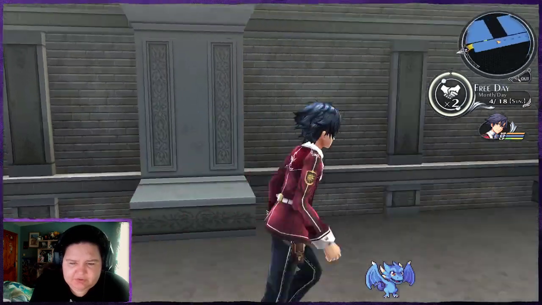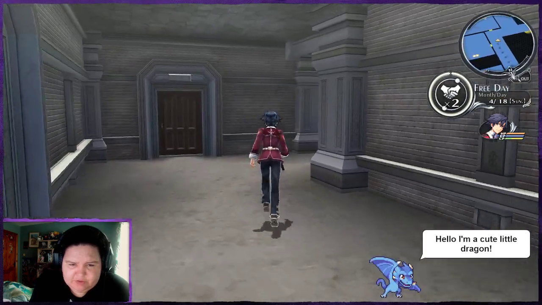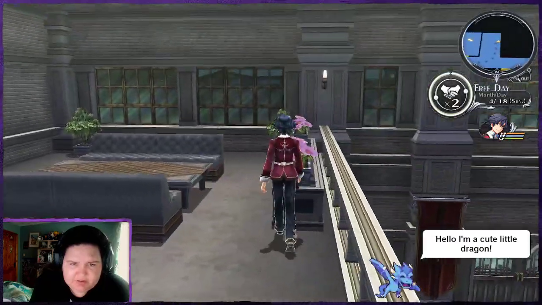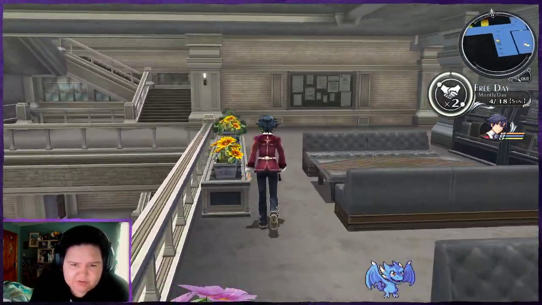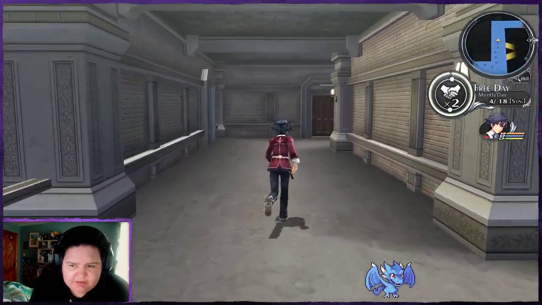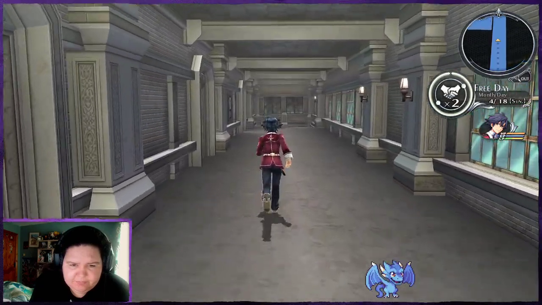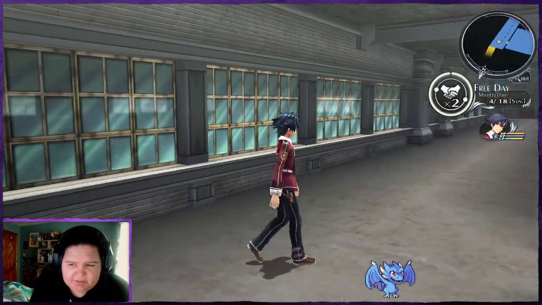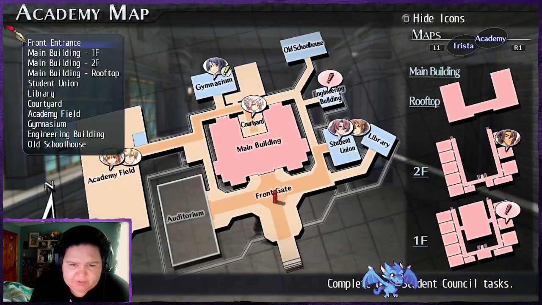Alright, so I'm searching for a book. So it's gonna be an item on the floor, I would imagine. I don't have to go into any of the classrooms, I just have to search for it. Notebook. Could be in any of these corners. Right? Well, I've walked up and down the hallway. I've seen no sign of the book.